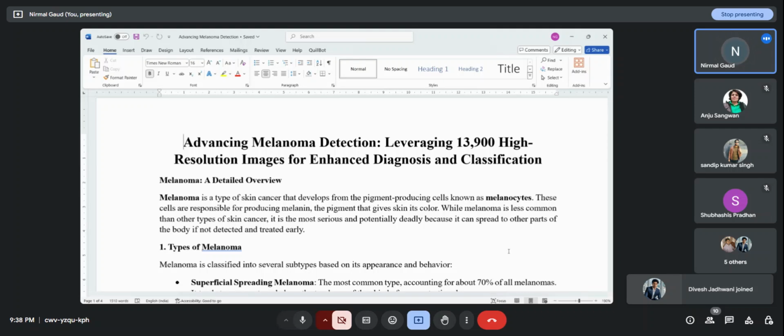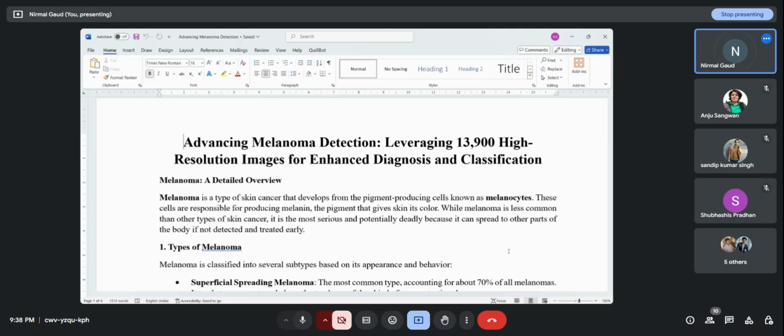As you are seeing, we are looking forward to detect melanoma disease, a skin disease.